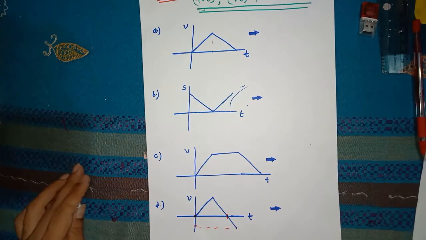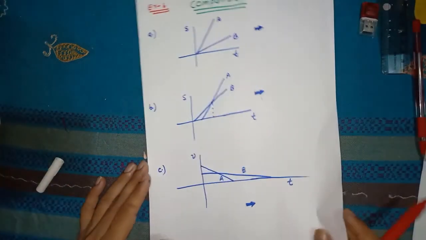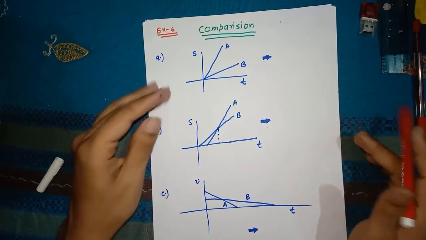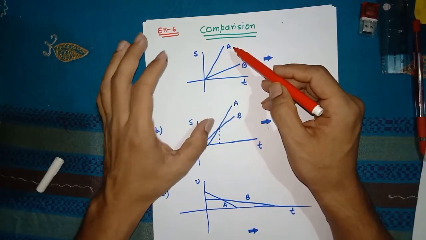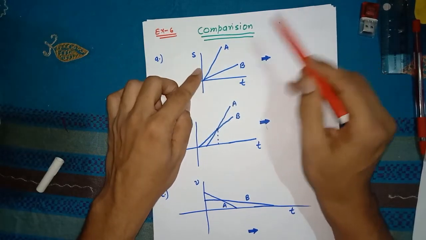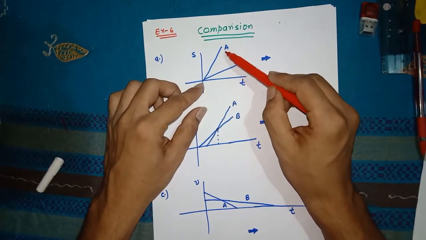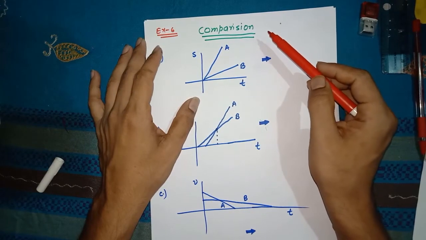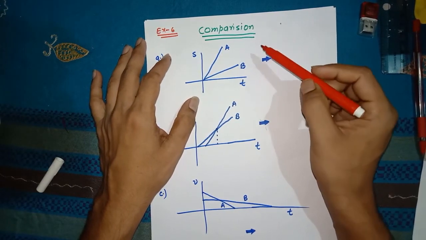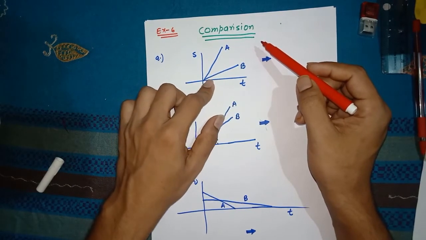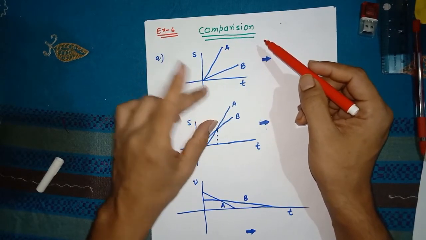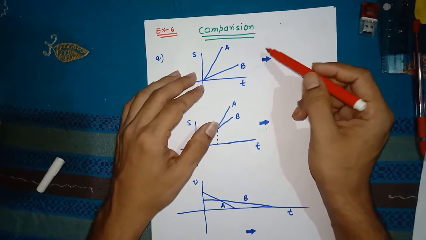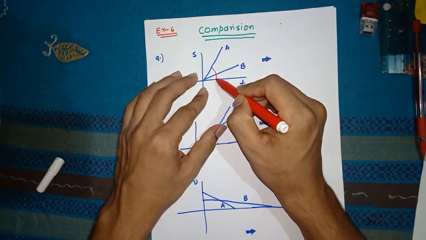And the last point I am giving you: how can you compare two graphs when they are plotted on a single coordinate axis? So here I am plotting two situations on the same coordinate axis, the motion of body A and the motion of body B, with the ST graph for the two cases. If I ask which has more velocity than the other, obviously you can say that B is slower than A, or A is faster than B. Why? Because its angle is larger, and that's why its slope is greater.